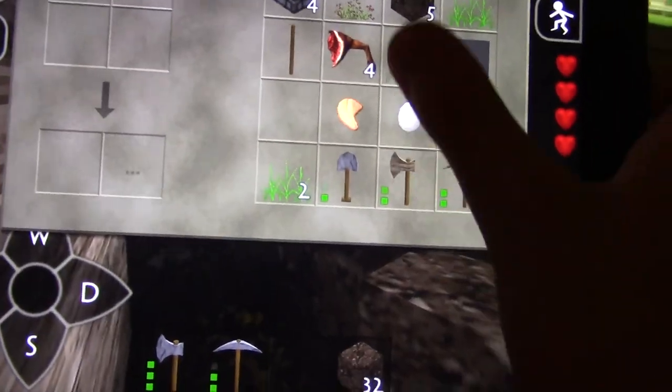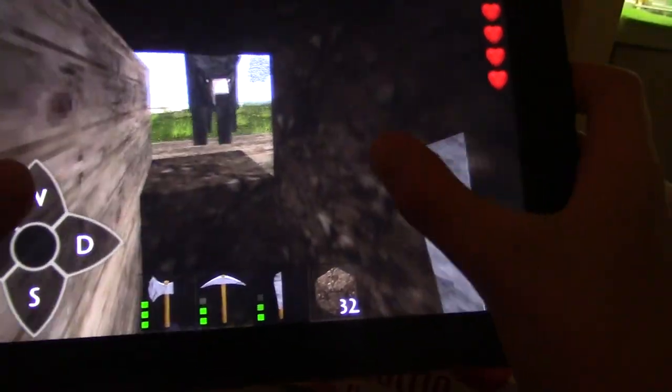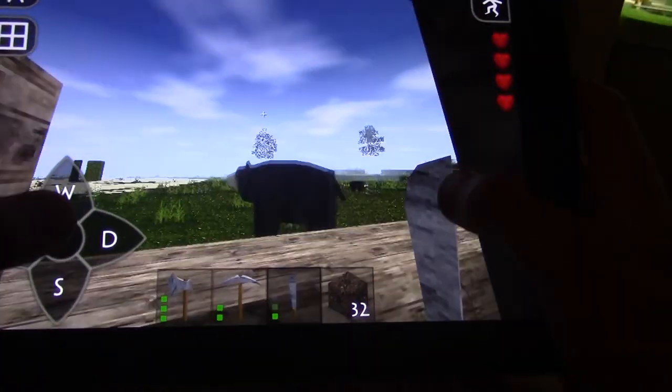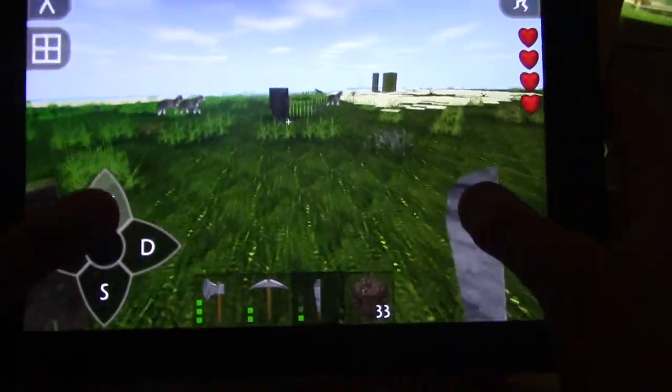Dude. Close up. Get the sword. Come at me. Oh my, can they go through? Don't tell me. No, no, no. Get wrecked. You're not running away, dude. Not this time. I'm gonna follow you.